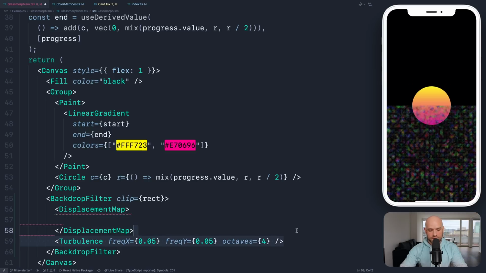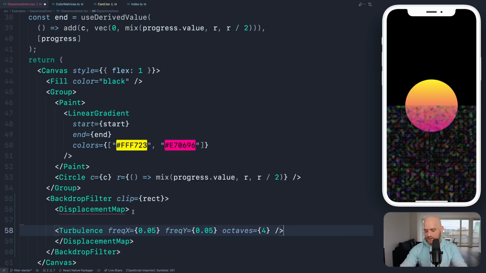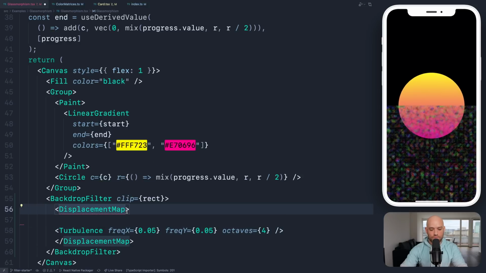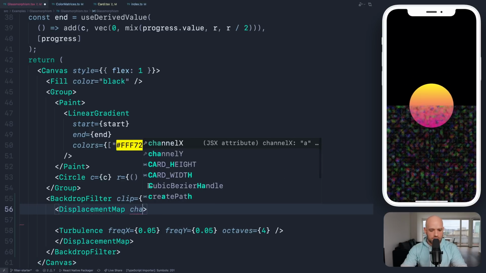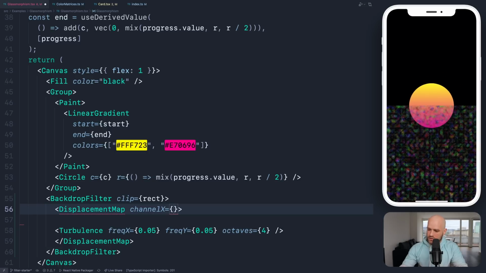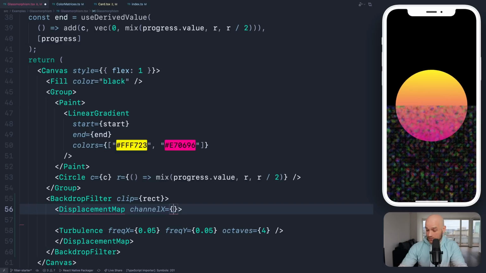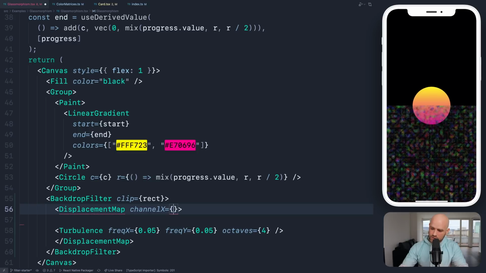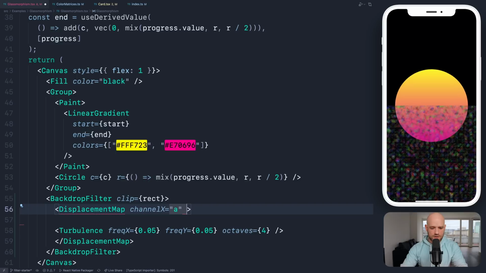And we need three parameters, right? Which color channel are we looking at for the X value? So the X displacement, the Y displacement, and there is a scale parameter, which we can use also to make the effect bigger or smaller. So channel X, and I think here because I use Perlin noise, the noise on the color seems to be fairly equal. So I think here it doesn't matter which channel I pick. Maybe the alpha channel actually looks strong. So since I want the effect to be strong on the x-axis, I might use alpha actually. But I don't think it matters so much, but I'm going to use alpha for the x channel.